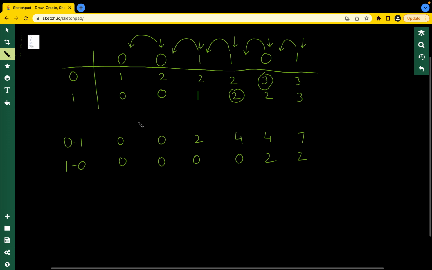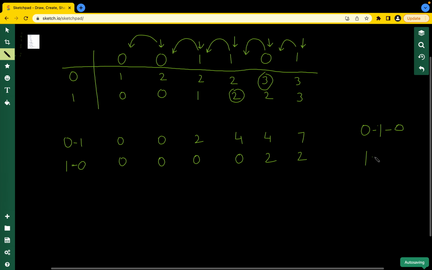So why did we do this? Because for 0, 1, 0, when we had to just make this 0 and 1, we just looked for this part. So if we want to now look for 0, 1 and 0, we just need to look for this part. So we have already calculated this part here. So it is now easy for us.